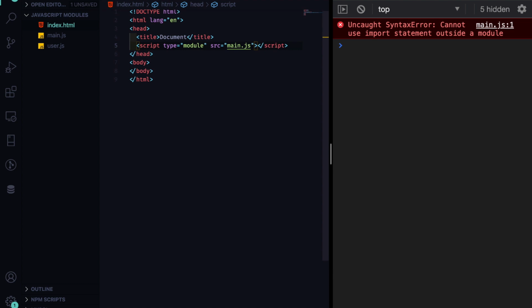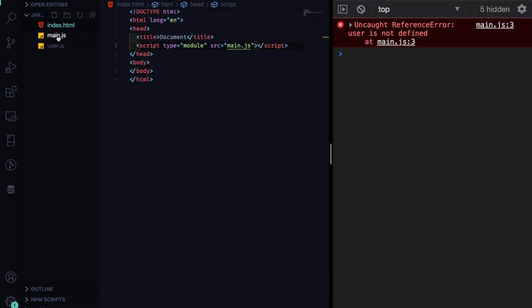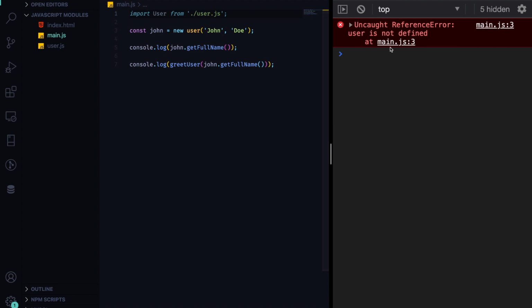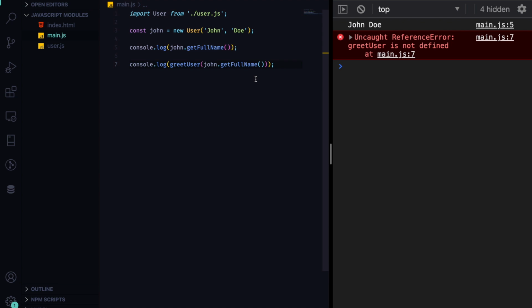Module. So when we click on save, we should see that the error has changed to uncaught reference error, user is not defined. So it means it's identifying the file, it knows what the file is all about, and it can tell us the problem with the file. So we go back to our main.js to fix that. On line 3, we see that we have user with a small letter u, and instead we have User with a capital letter U. So let's fix that. We copy this and replace it with this.